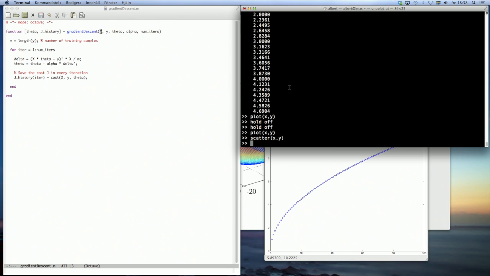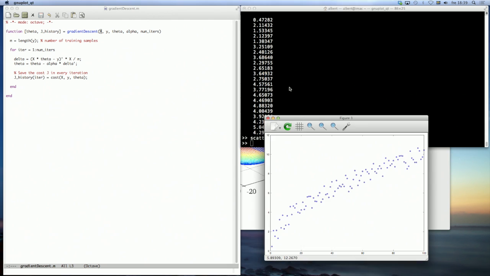Set y to y plus some random 100 rows times 1 column. Is this correct? I think so. And do another scatter plot. Yep, and now it looks a little bit more random.